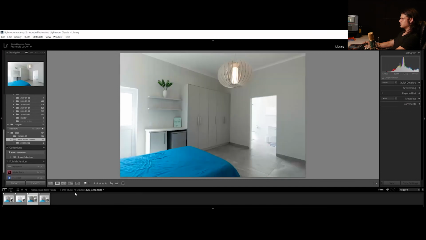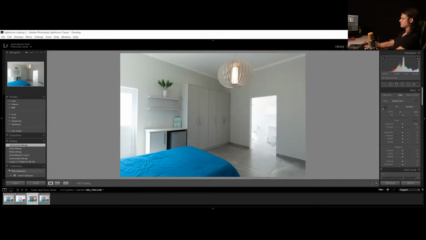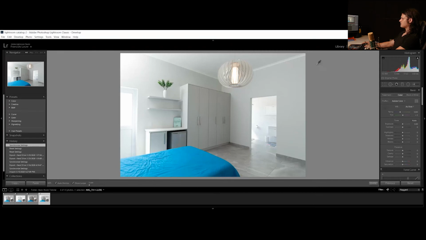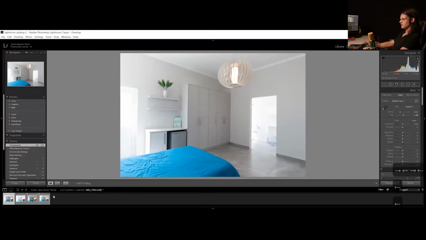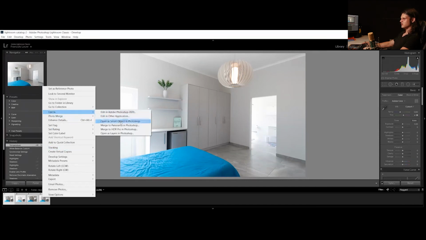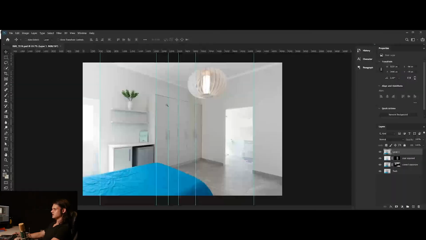So what I'm going to do now is, once again, I've already set the white balance for my normal pictures. So I really want to get the white balance for the outside, because I want this to merge seamlessly with the floor. I'm going to click over there, maybe raise it just a bit, maybe by 200, and have kind of the same white balance over here. And then of course we've already done the white balance for our ambient layers. Shift click once more, right click on any of the pictures and click open as layers in Photoshop.